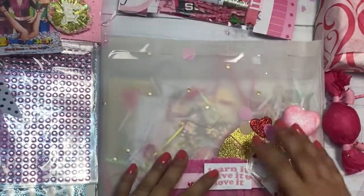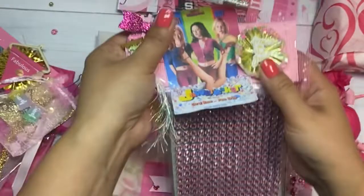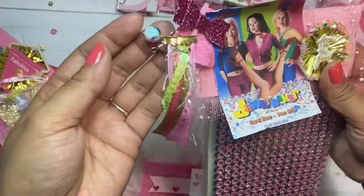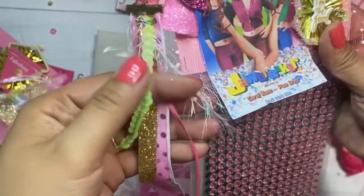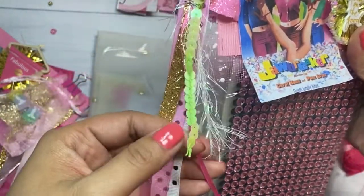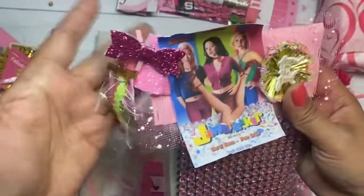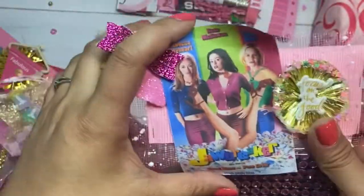Okay, and then we'll open. Let's see, what should we open? We can look at this. This is really cute. Look how she packaged this. She's got this little tassel here, cute little charms on it. I'm loving these colors. Look at this neon yellow green. Oh my gosh. And this polka dot, that is so cute. And the eyelash trim is perfect. Perfection.